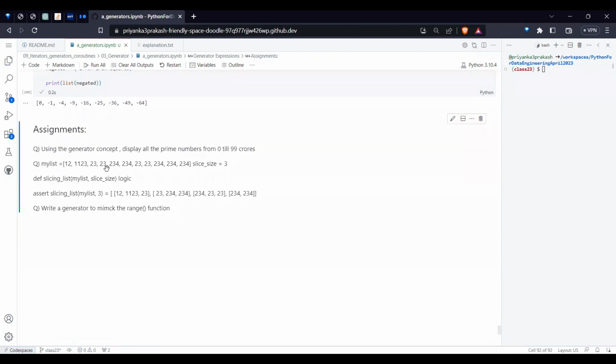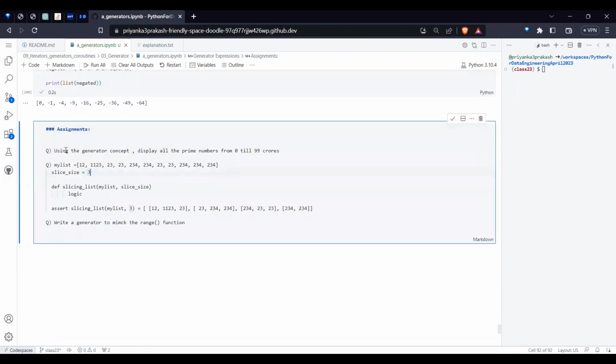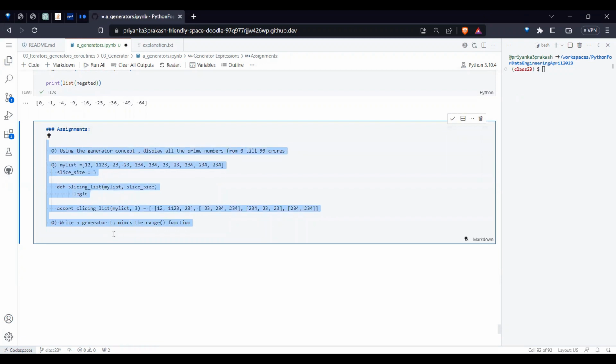Now, I was given some list of values. Using that list, you need to take slices and give the values. This is one of the most common things; in real time, you will use it a lot. If you are given an ordinary list, you need to divide it into slices. Means each time you need to get a part of it. Three values at a time. Three values at a time.